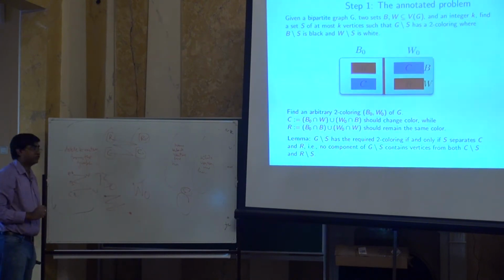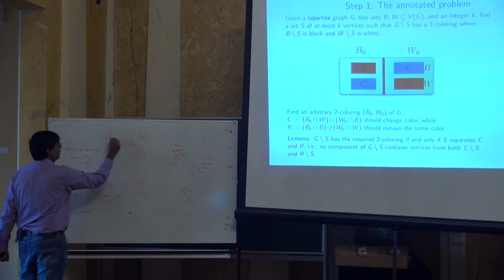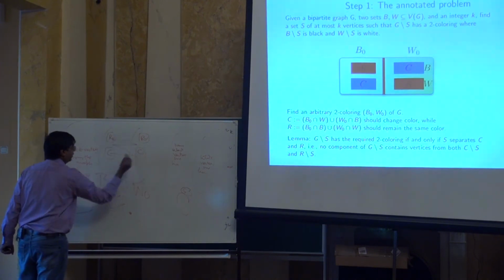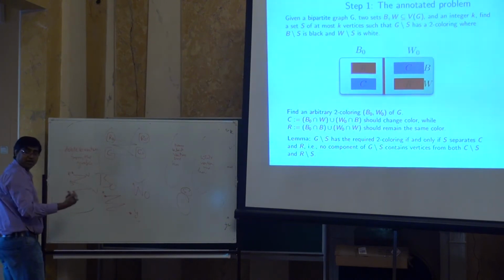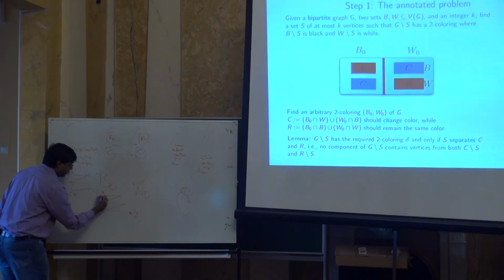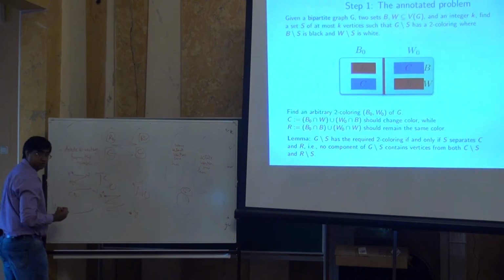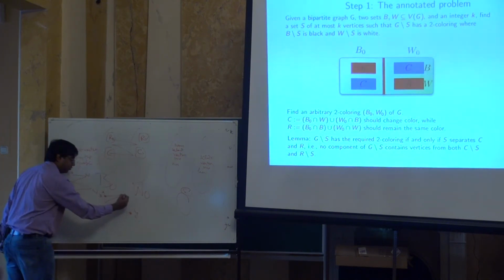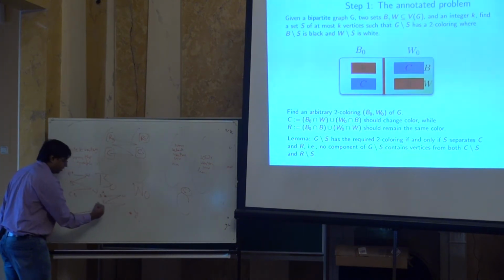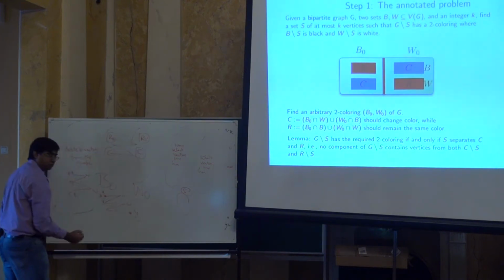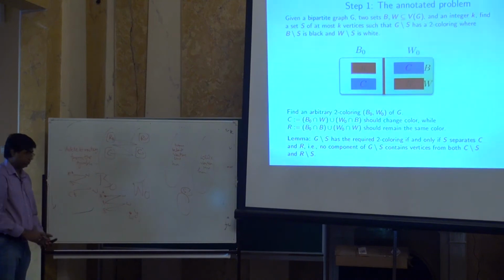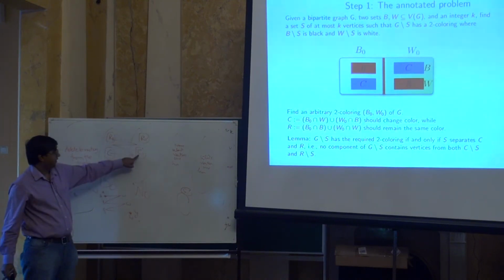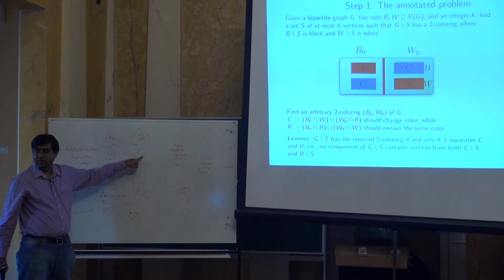Let's ask ourselves a question. Should this path remain? A vertex here, X, and a vertex here, call it Y. Suppose this path exists. Suppose this has been colored black. What will this one get? White. What will this one get? Black. What will this get? White. What will this get? Black. And this white. But all your objective was to make these black, right?